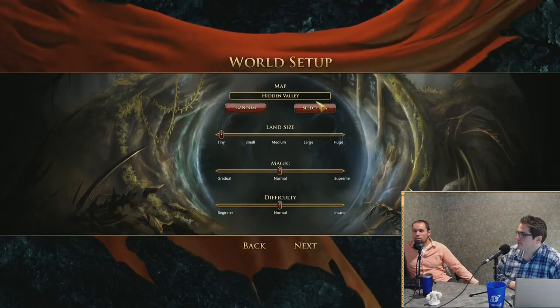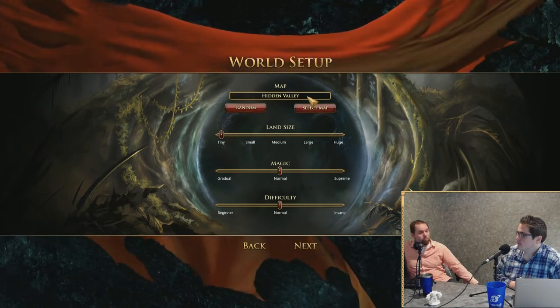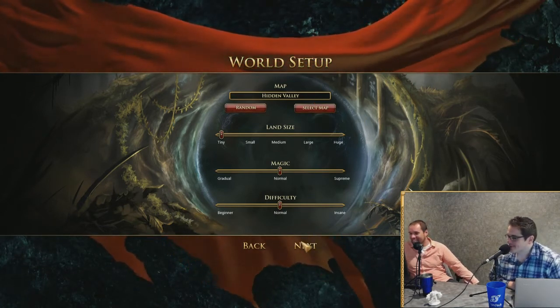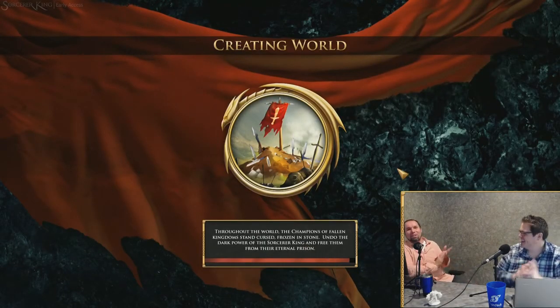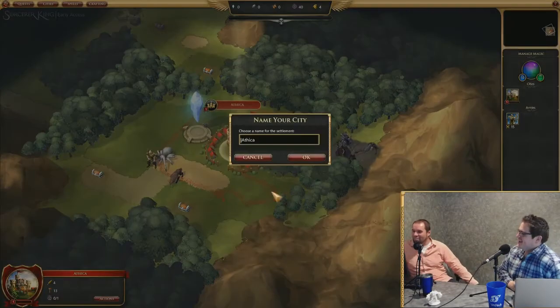I don't believe Hidden Valley is in the beta right now. Feel free to make your jokes about salad dressing. I don't have any jokes. Prime location for some snark. Nope, no snark here. I'm not Scott. I don't have any snark.